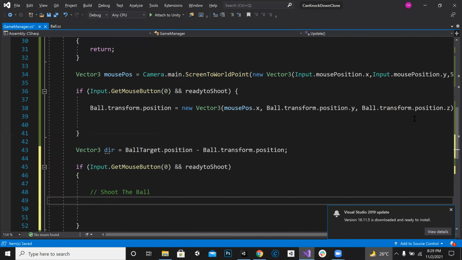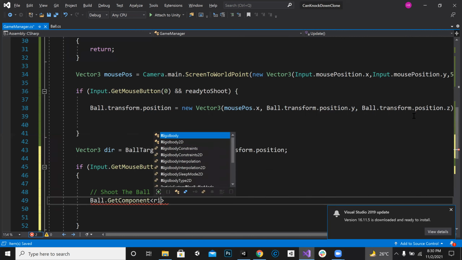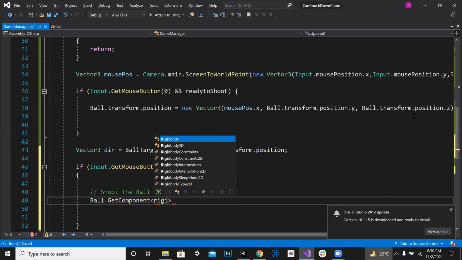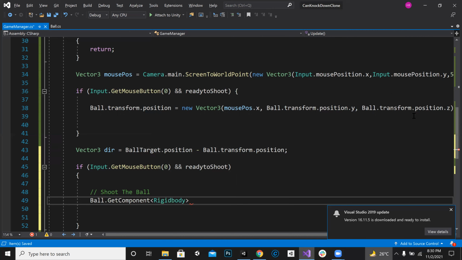So we have to add the rigid body. We already have a rigid body on our ball, so we call ball.GetComponent Rigidbody. Rigid body handles gravity and physics of any object.